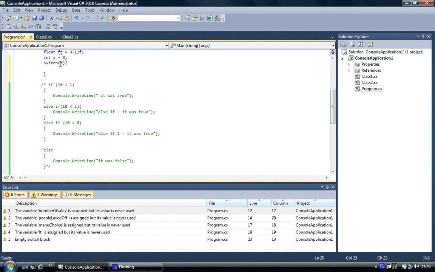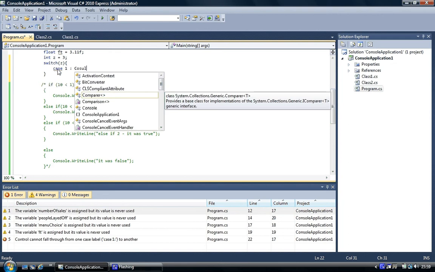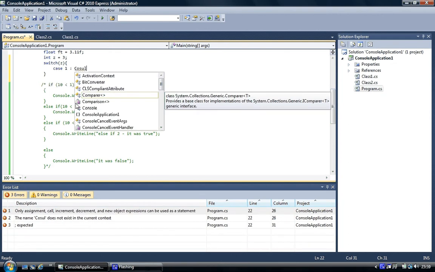So we're passing z in, and we already know that z is number 3, but that could be anything. What we're going to do is go case 1, and the colon separates the case value from the code. We're keeping it simple. We're just going to print out to screen.